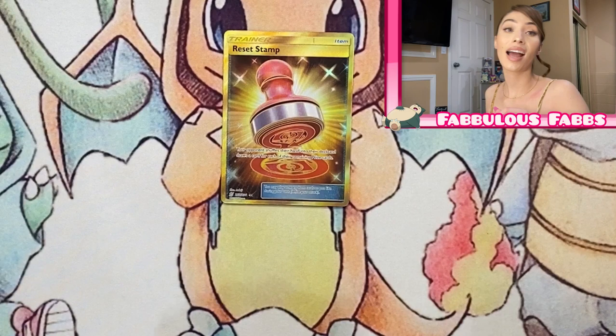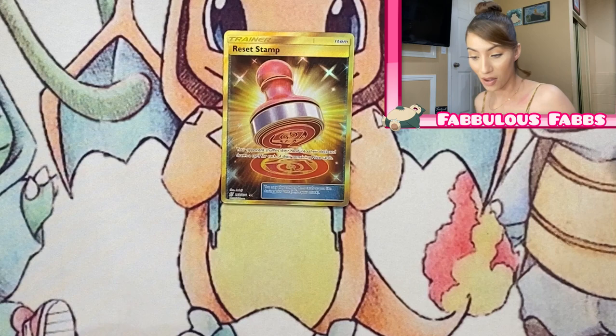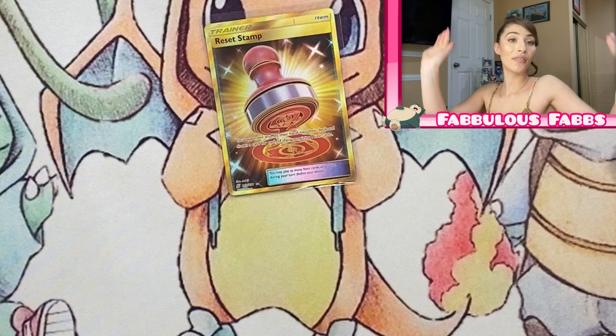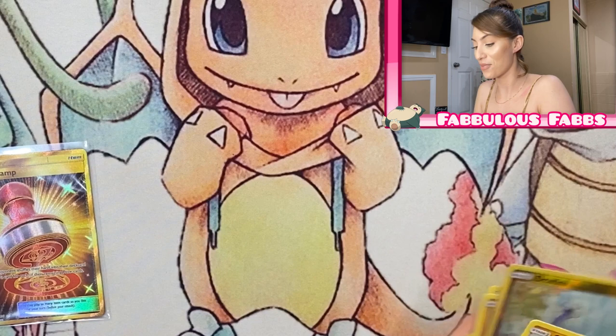What is this thing? No, hold on. Unified Minds. Wow. I love this. I can't. Look at that card. Bam. Go Fabby. You got good luck today. Okay, you guys. It was a good pull. I am here for it all the way.